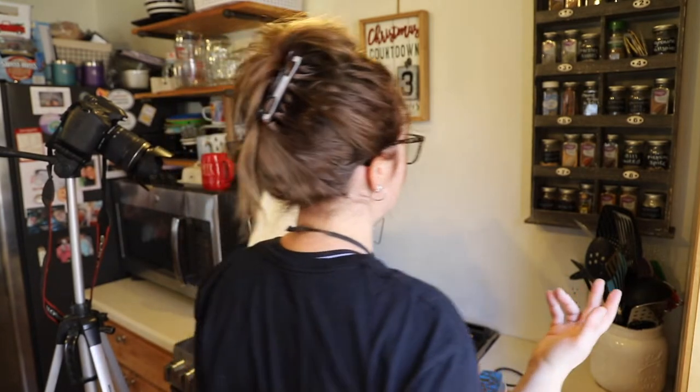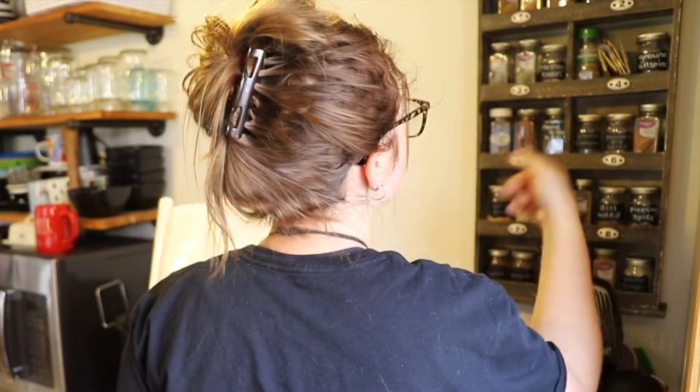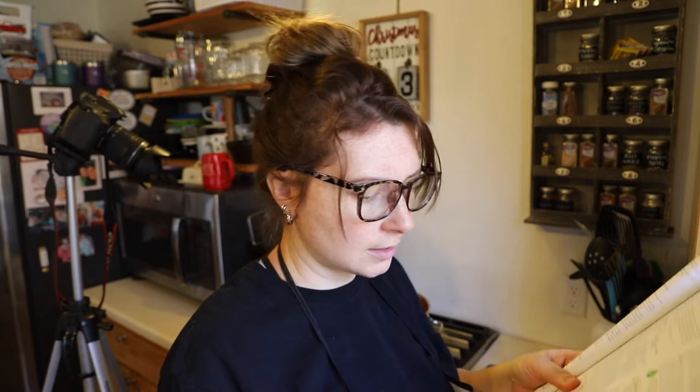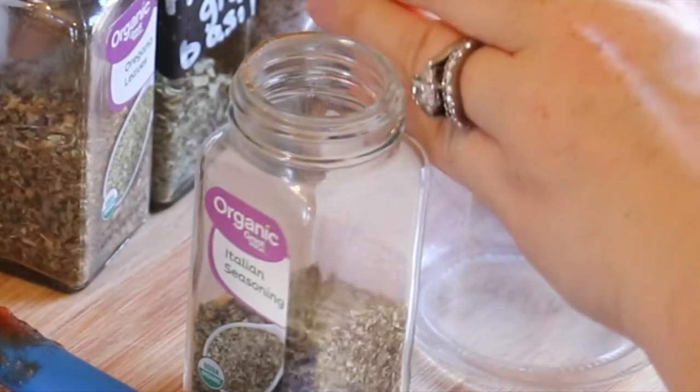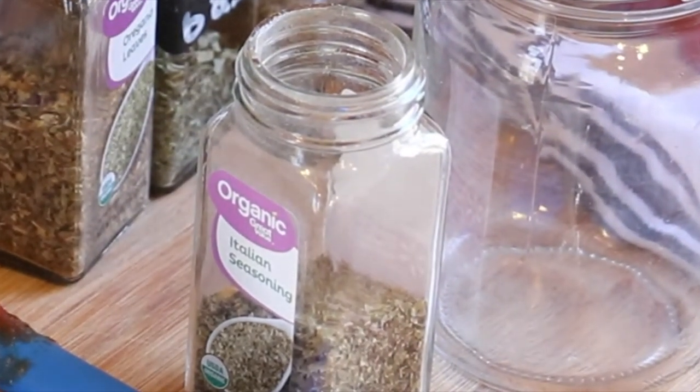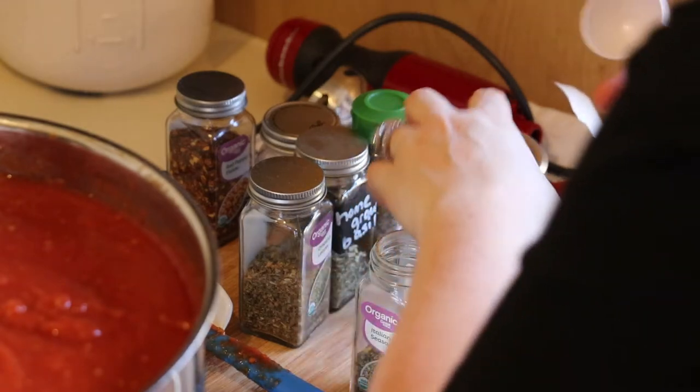While that is going, we're going to go ahead and make the spice blend. I didn't dry any of my basil this year and I'm a little mad at myself for it — time got away from me and the next thing I know, all of the plants were dead outside. I think I'm going to make up my own spice blend but kind of use the Ball book as a guide. I'm going to start with the Italian seasoning blend, which has organic oregano, basil, marjoram, sage, and garlic in it. It smells really, really good — so I'm going to use some of that.